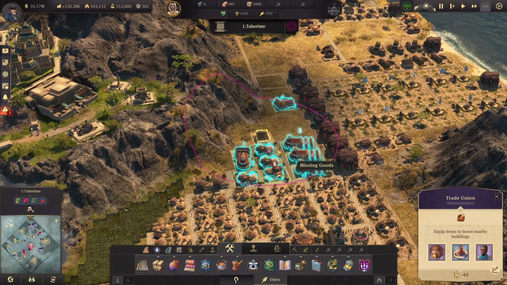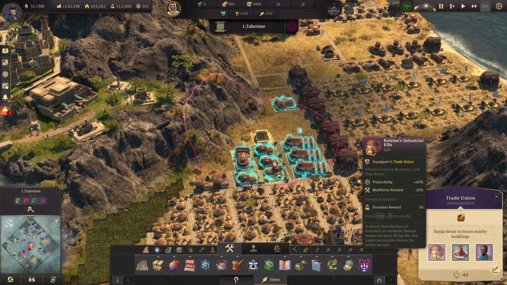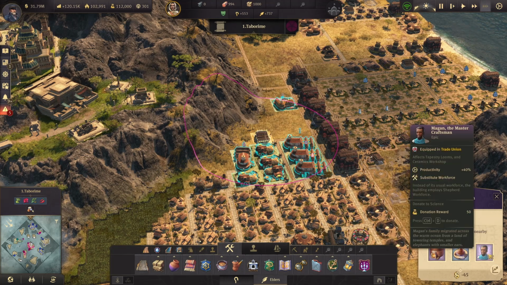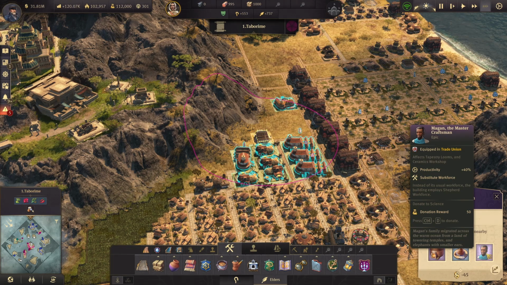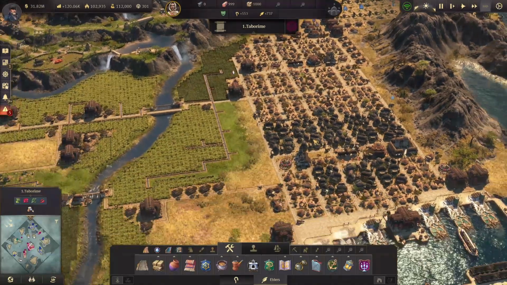So the pipe makers are over here, ceramic there. This is increasing productivity, decreasing workforce. This is a type of one that you love, right? We have productivity boost, and instead of using tier 2 we use tier 1 population. So a lot of really great ones on this side.